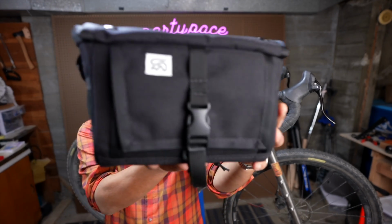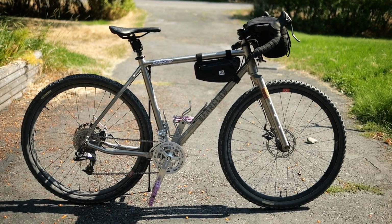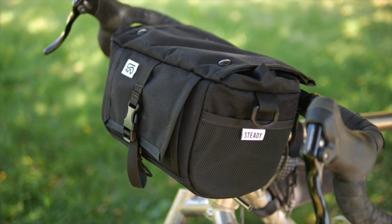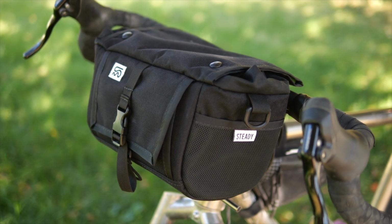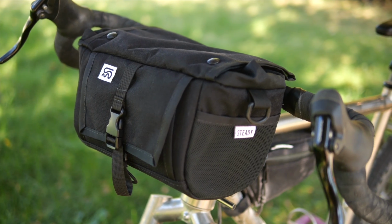Okay, let's move on to this guy. I'm gonna be honest, this style of bag is my favorite kind of bag. I love randonneur style bags that don't require a rack, and this one really hits all the notes. The dimensions of this bag are 10 by 6 by 7, so larger than the Routeworks bag, but smaller than the Choiki rackless rando that I reviewed a couple weeks ago.